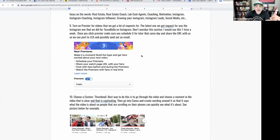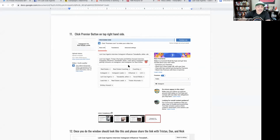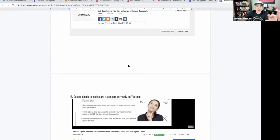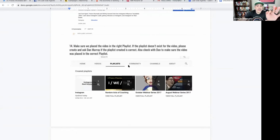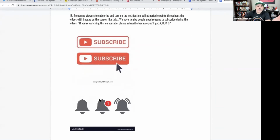And then now they're growing it and making it better and explaining things to me that I didn't even know on YouTube, which is beautiful because that's where I want to be, right? I want to create this outline, and then at the end, I want them to add more stuff to it. Like, dude, I didn't even know about the bell.